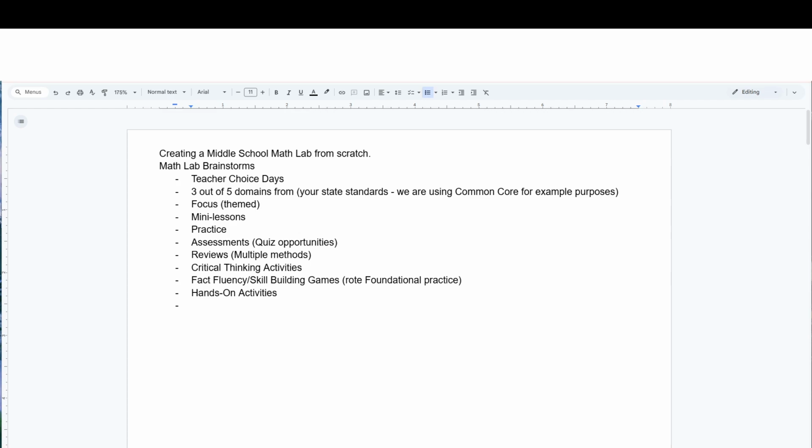Next on our list of things to think about is we want to build in reward days. This will be used for students that accomplish predetermined goals by a predetermined date. While we aren't going to get into the nuances of this just yet, one thing to think about is having a system set up to accomplish such a day and it being worthwhile to the students to make them want to achieve it. We will tackle this more in detail later.